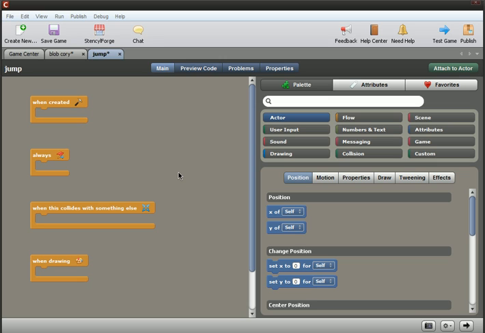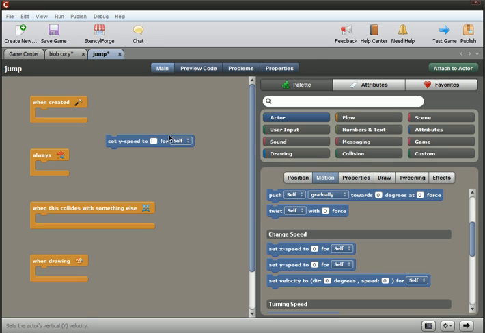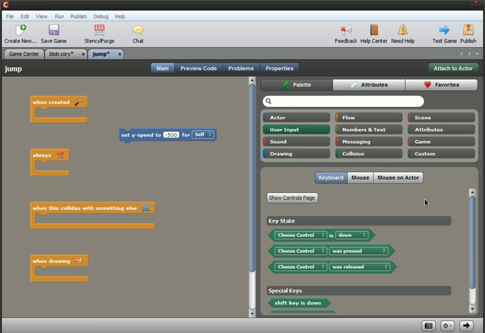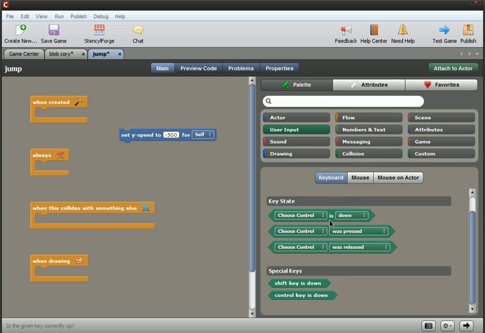Okay. Jumping spinning cat. Go to actor, and then motion, and then set Y velocity to something. Just punch in a number that you want. Make sure that is set to happen when the jump button is pushed, which for this, go to user input and set when, oh wait, we haven't even set the controls yet. What are the default controls? Action 2. If action 2 is pressed, then make actor move upward negative 500 velocity.